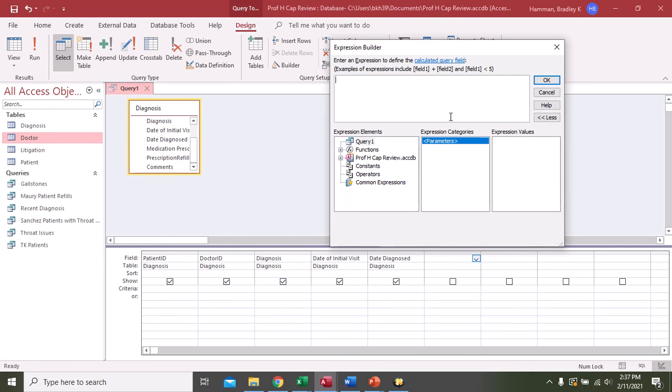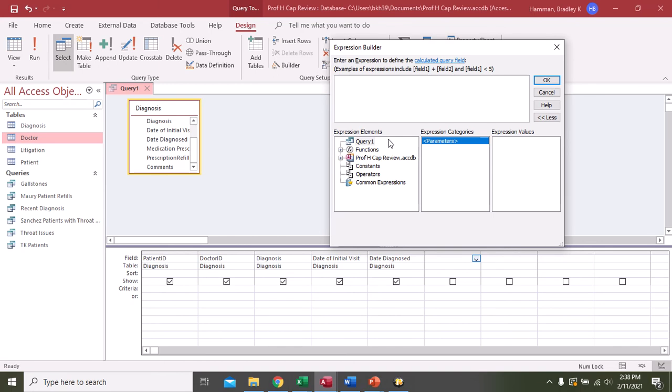What this does is it allows us to create calculated fields or expressions, if you will, kind of like mathematical equations and comparisons between two separate values, such as if you wanted to see whether values in one field were greater or less than values in another.